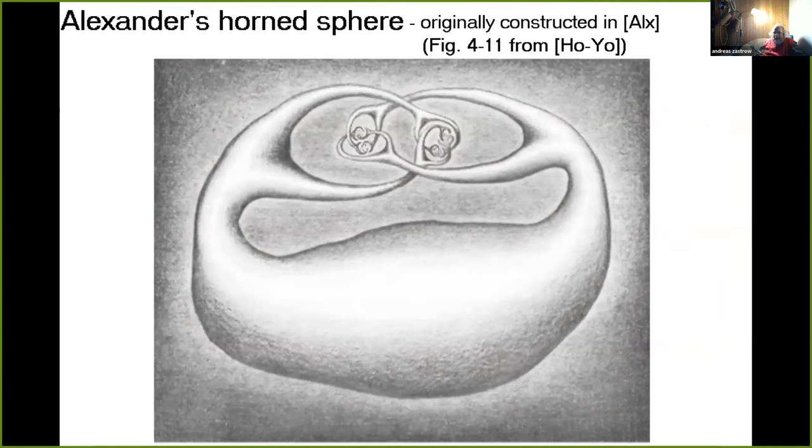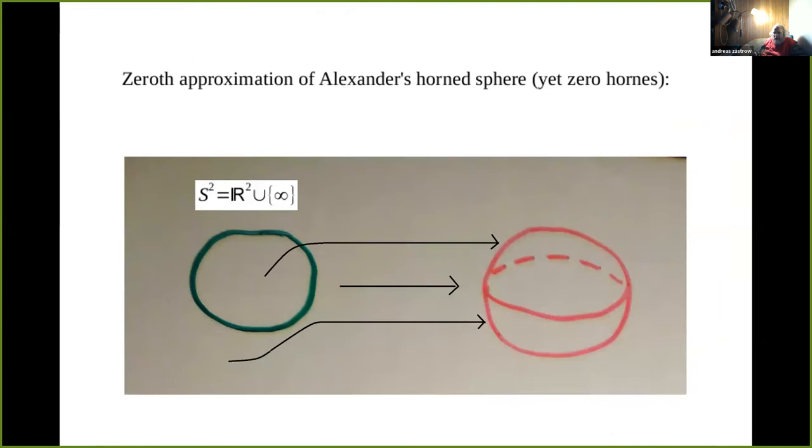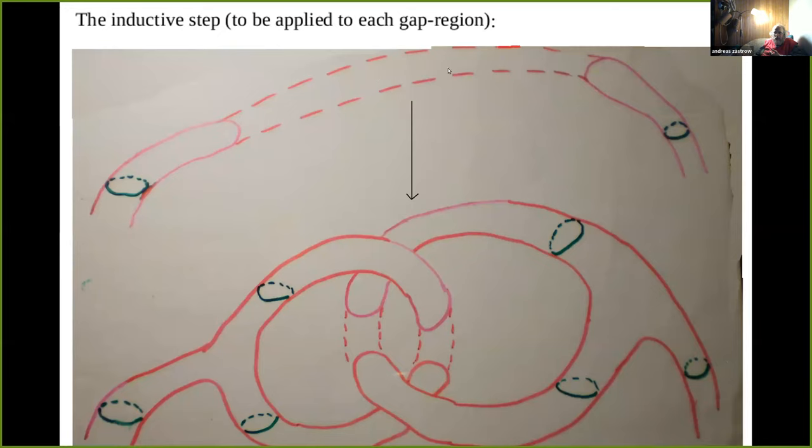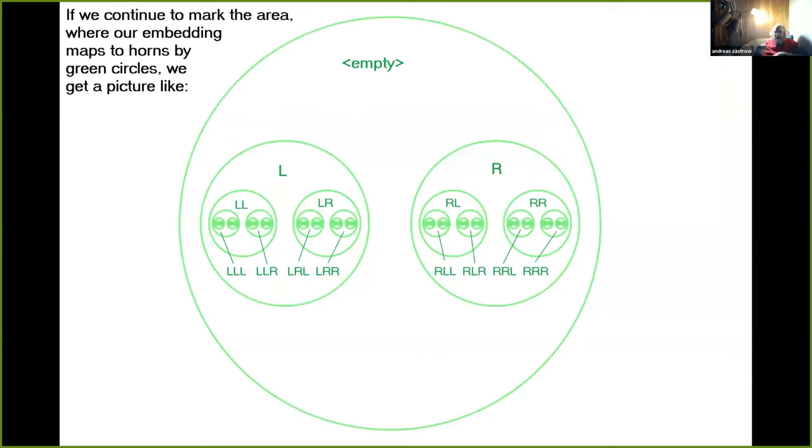The motivation for the construction is the construction of Alexander's horned sphere. Let me briefly remind you how it gets constructed. It's constructed as a limit of a sequence of approximating embeddings. We are always constructing concrete embeddings and the pre-image is the two-sphere, which is here pictured as one point compactified plane. The green circle means this graph maps to the equator. We put the first horns in by deforming, creating two horns, one gap regions. The basic inductive step is that for each gap we do this substitution. We put two new horns in creating two new gap regions.